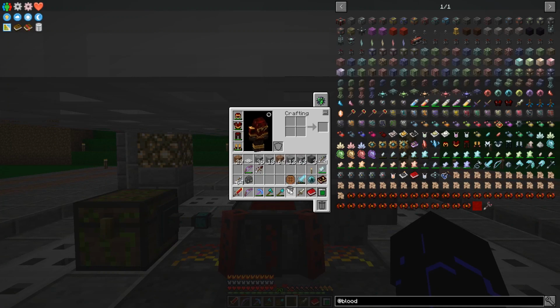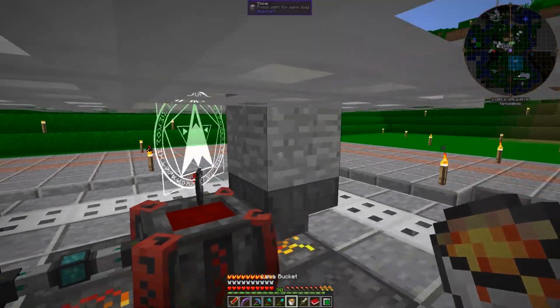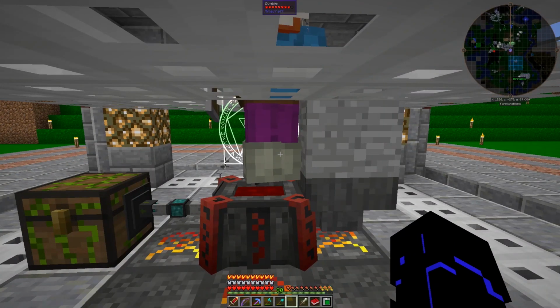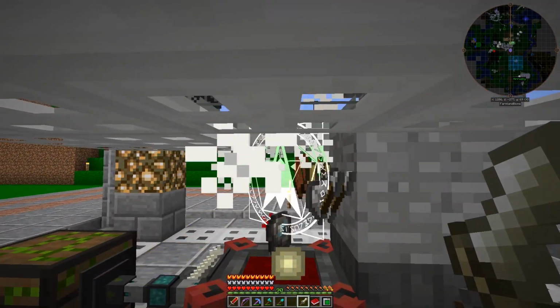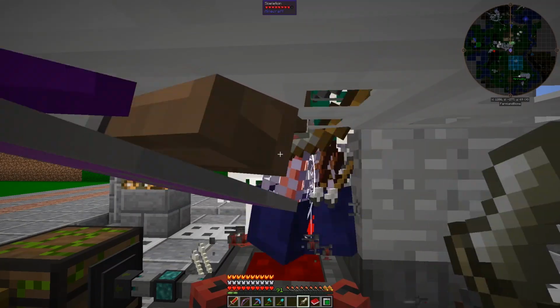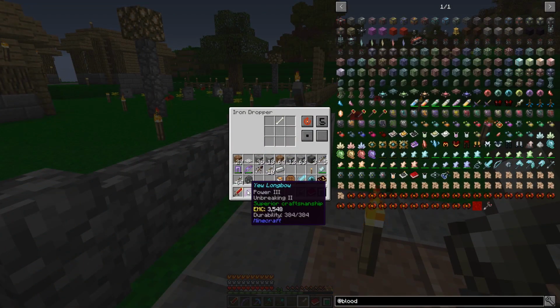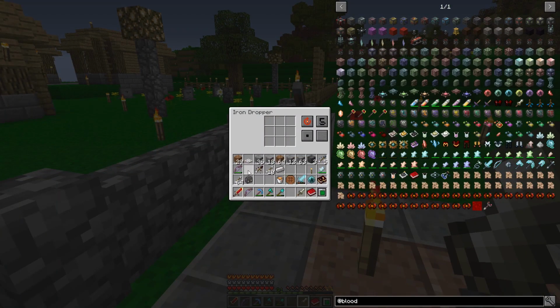Stupid. Wait, I think we can go ahead and get rid of this lava and start mortificating them and fill our will back up again. Not will. What is this? Blood. I'm hanging on to that bow because it's power 3 and I can combine it with my existing power 3 to make a power 4.